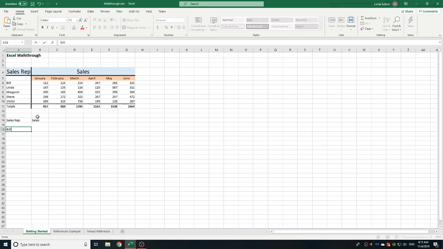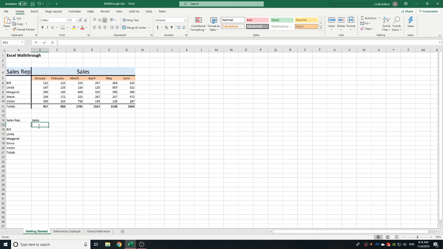And if I click return, it's going to go to the next row below. And under sales, we're going to have our headings for the months.